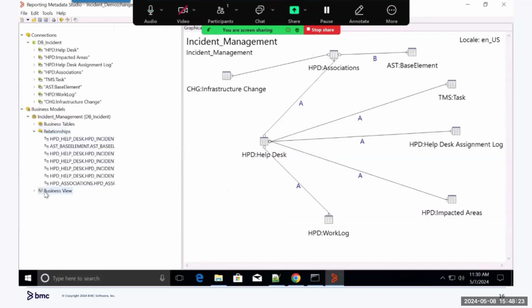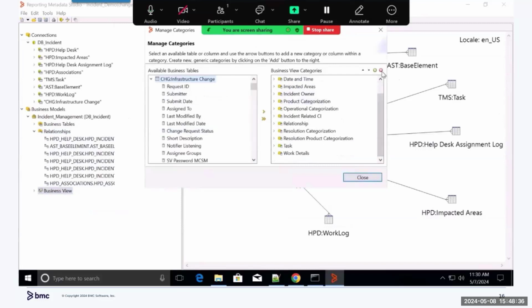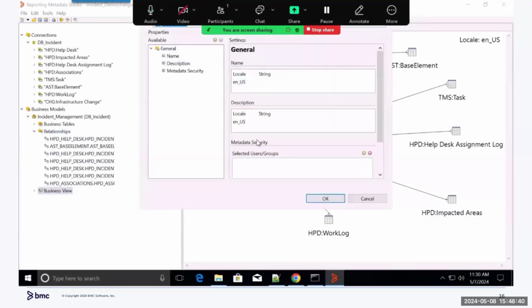Now the last step is to add the required columns from the change table into the business view. So first of all, I'll add a new category and give it a name.